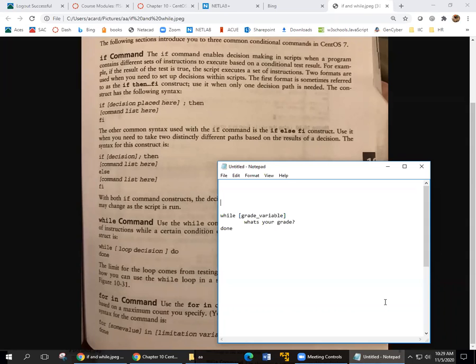Now, how do we even know how many times we're going to go through the loop? Well, you would usually ask the user, how many grades do you have? Then you're going to accept input, and you know what the variable is that's going to hold the input.